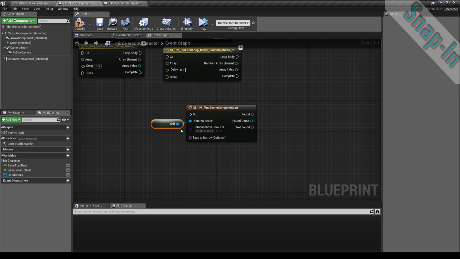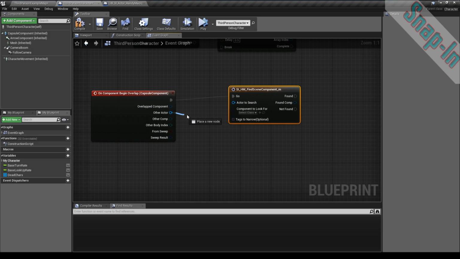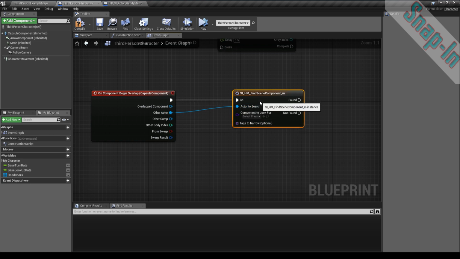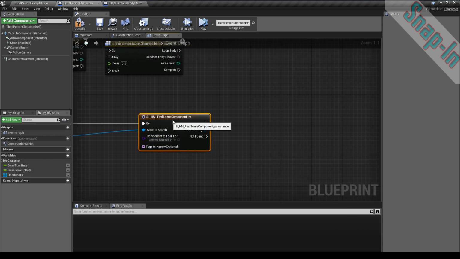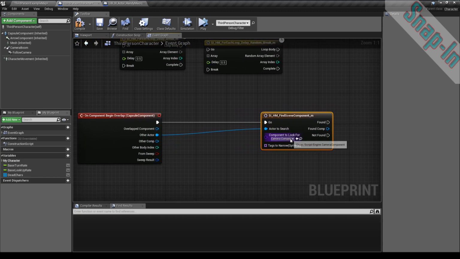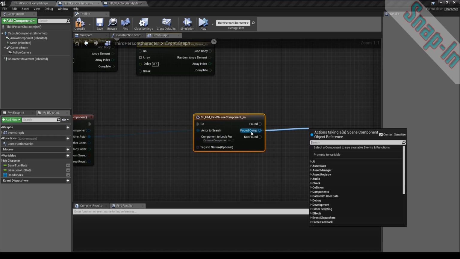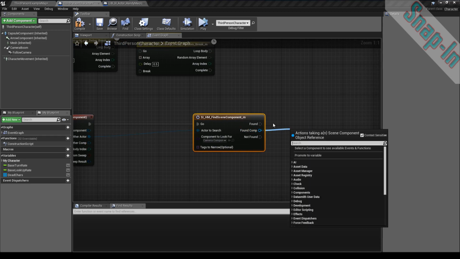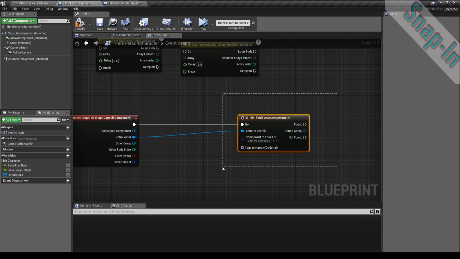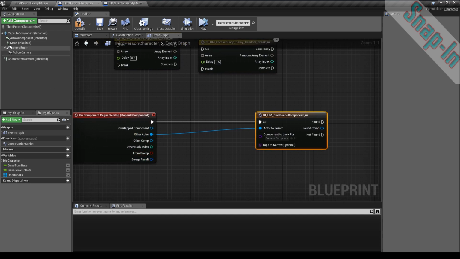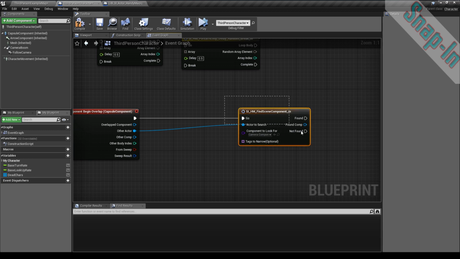So this will let me, without really knowing what they have in here, give me a few options to search for something. If I was to overlap an item or any other actor, doesn't matter what it is, like a turret or something, I could get the camera component of that other actor, right? If I overlapped another player, I could get the camera component of that other player and then call some kind of action on that, have his camera point to me so we know that it's overlapped him or something like that. You can do whatever you want, but the whole point is that this is universal, that you can quickly find any scene component of an actor from anywhere.